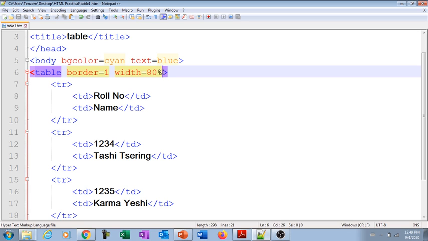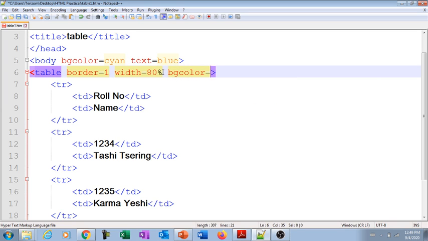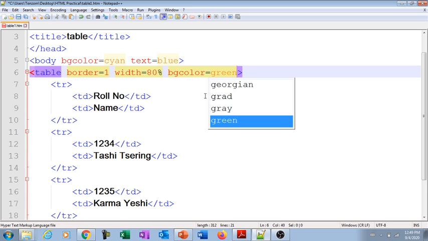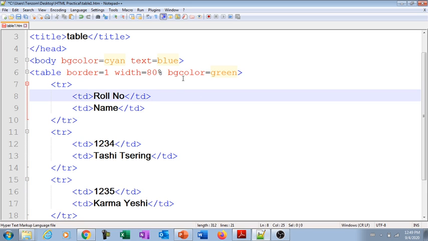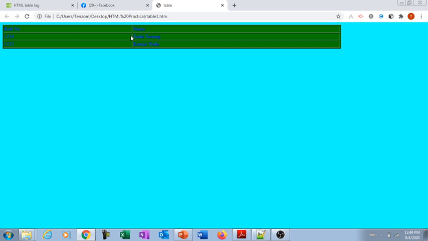Next we will mention the bgcolor equal to, let's say, green. So bgcolor means we are applying the background color to our table. The color name is green, so we have to click on save again, go back to our web page, and click on refresh. Now we have green as the background color of the table.